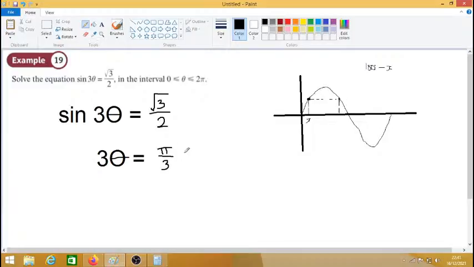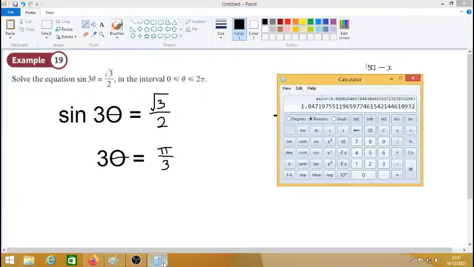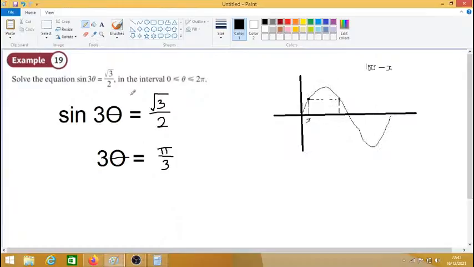So let's do that. 180 degrees with radians would just be pi. So I'm going to do just pi, and then take away my first answer, which was pi over 3. As a decimal, it becomes 2.094. As a fraction, what I'm doing is starting with pi, and then taking away my first answer, which is pi over 3. And since pi over 3 is just 1/3 of pi, then I must be left with 2/3. So my second answer would be 2/3 pi.